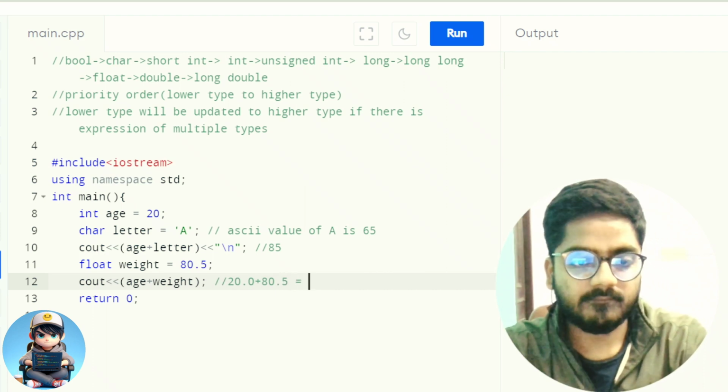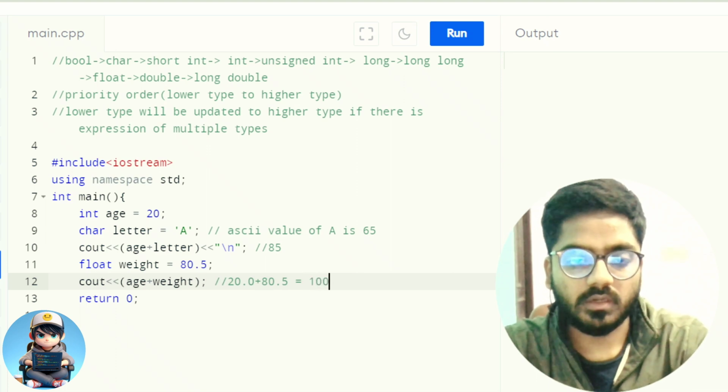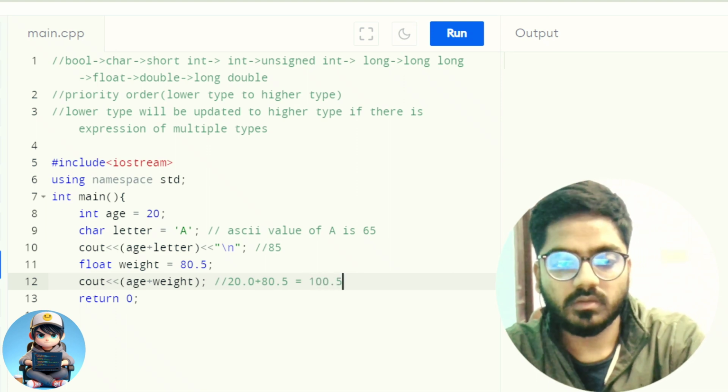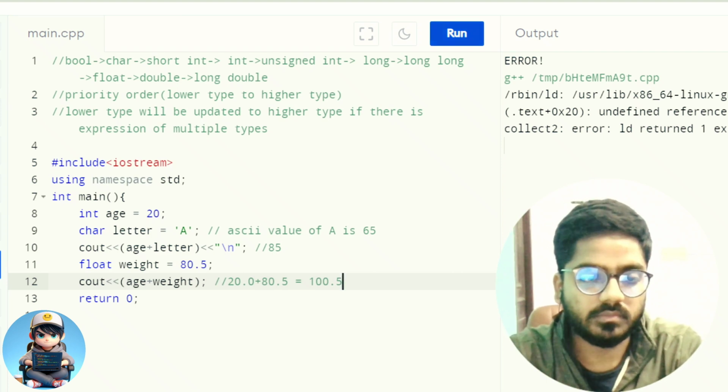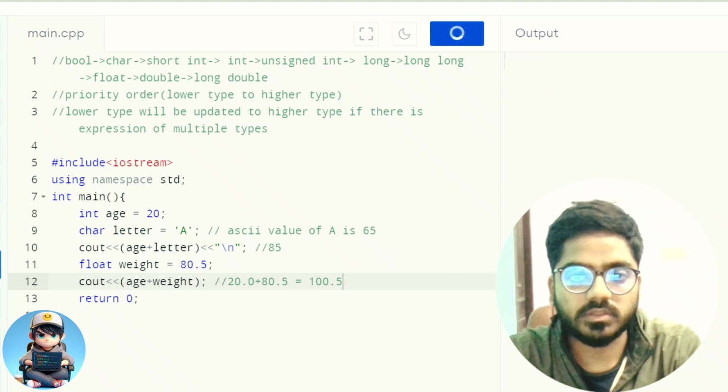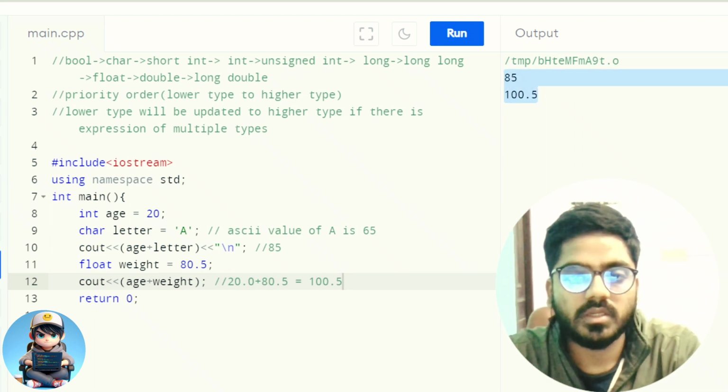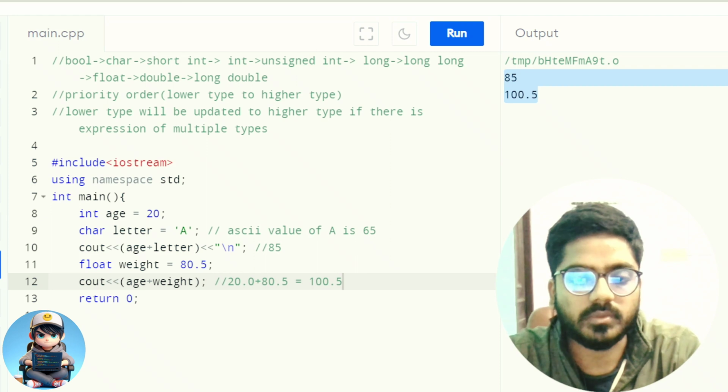So it will become 100.5. So now let's run the program and see. So we are getting our desired output as 85 and 100.5.